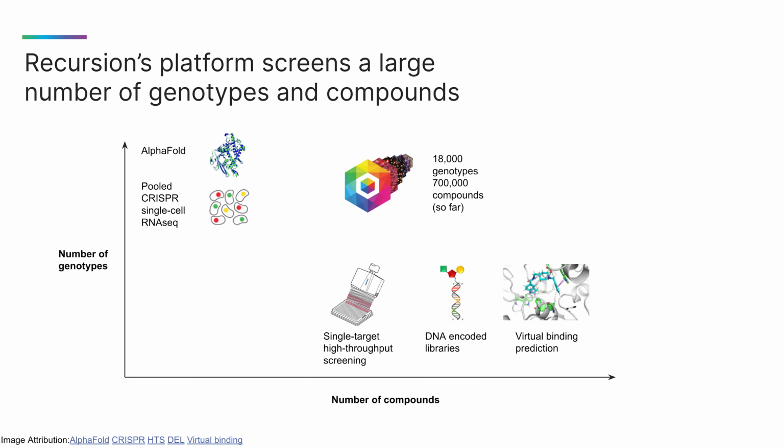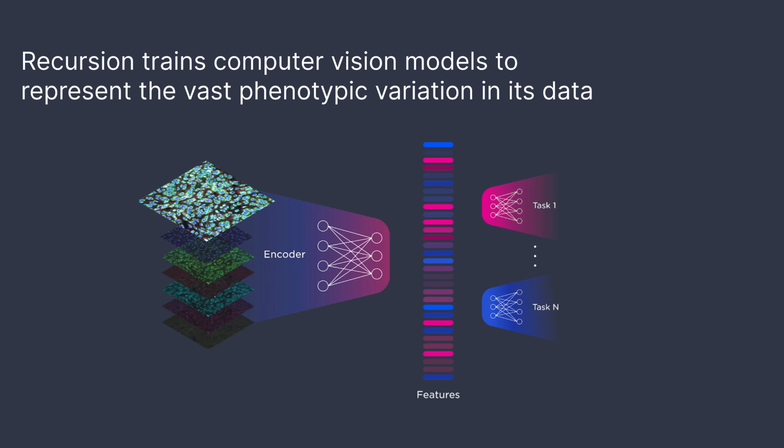Many high-throughput screening technologies can screen either a large number of genotypes or a large number of compounds, but not both. In contrast, Recursion's phenomic platform is capable of efficiently producing relatable data across many different perturbation types, including genetic and small molecule. Moreover, the screening can be done in a variety of cellular contexts, including different cell types or induced states, for example, TNF-alpha-induced inflammation, ensuring biologically relevant readouts. Recursion has generated more than 9 petabytes of phenomic data, spanning dozens of cellular contexts and hundreds of thousands of genetic and chemical perturbations to those contexts.